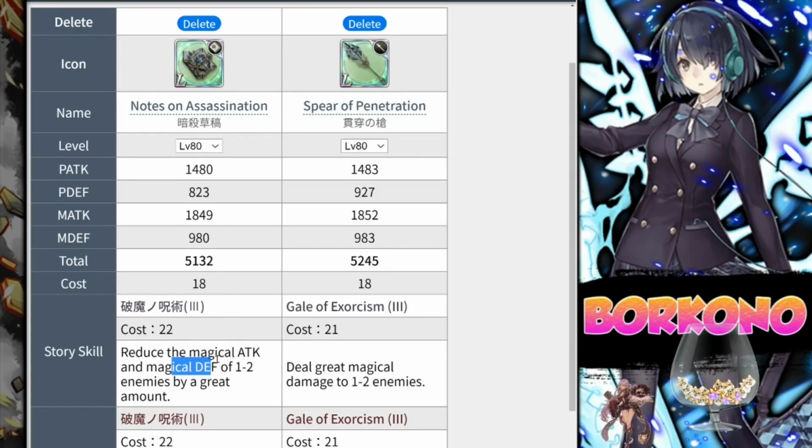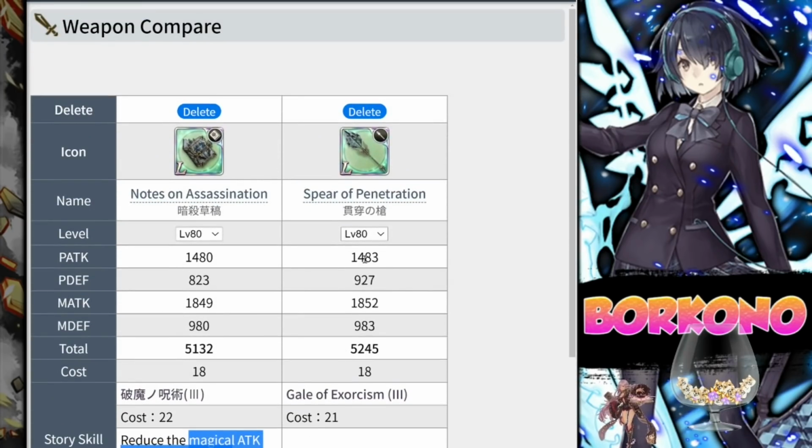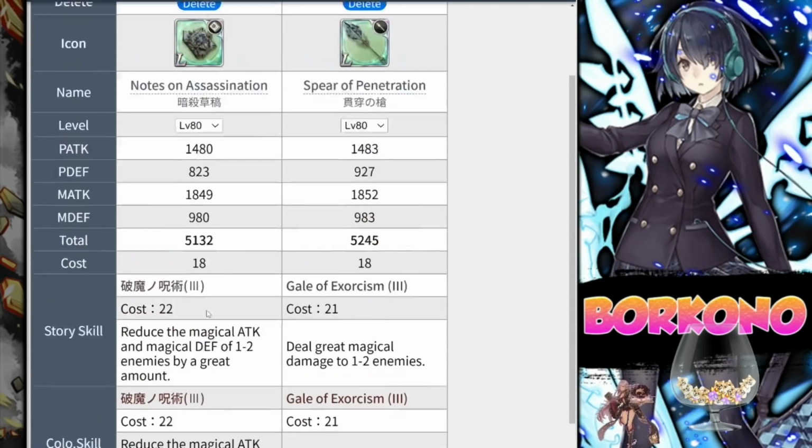If it was a double defense, it'd be good, but honestly, just reducing magic in our current meta is insane, because magic is out of control right now. Just look at the spear we got earlier, and then we have another spear right here that's also green and also pairs with Dryas. My goodness, Dryas didn't come at a better time. This is insane. Alright, it's a 1.5 skill, and it has support boon 2.